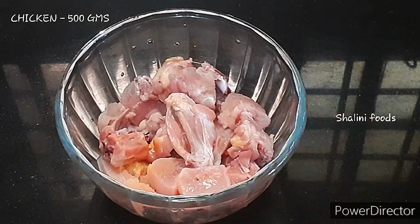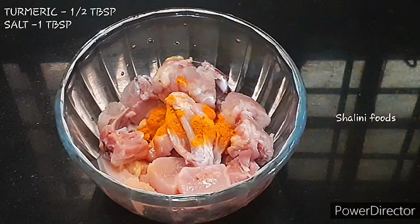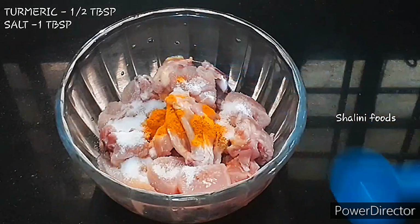Today's recipe is Bhuna chicken fry. It is a delicious Indian dish known for its rich and flavorful taste.